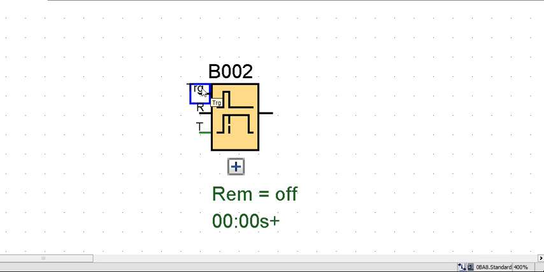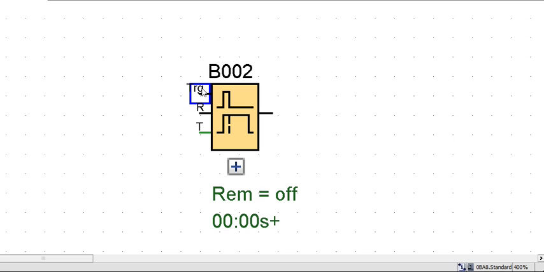Now what is delay off timer? This will delay the off time. When you switch off your input to the timer, it will still give output until the program time.